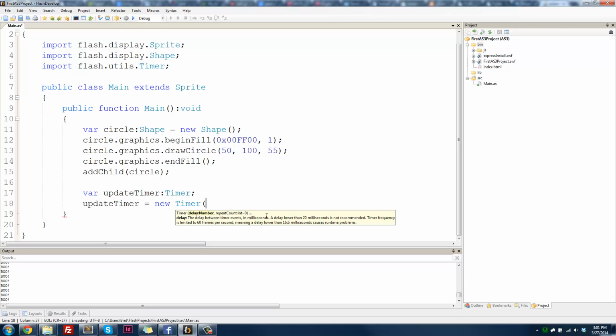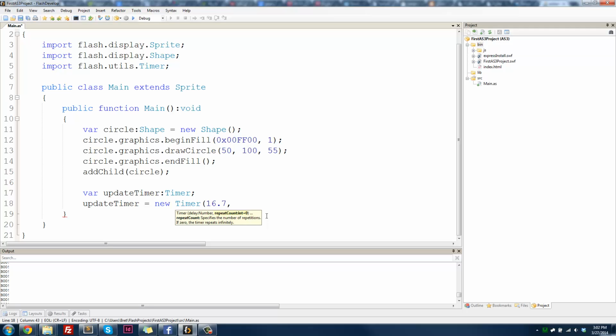Okay, typically, a 60 frame per second game will run at 6.6666 repeating milliseconds. So what we will do is we'll just do 16.7. All right. So this will give us an update loop that will run at 60 frames per second.